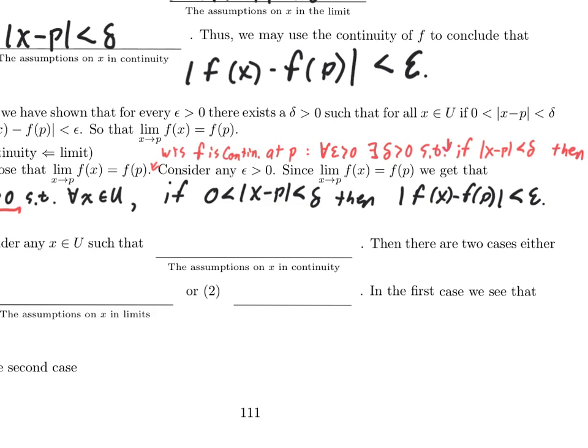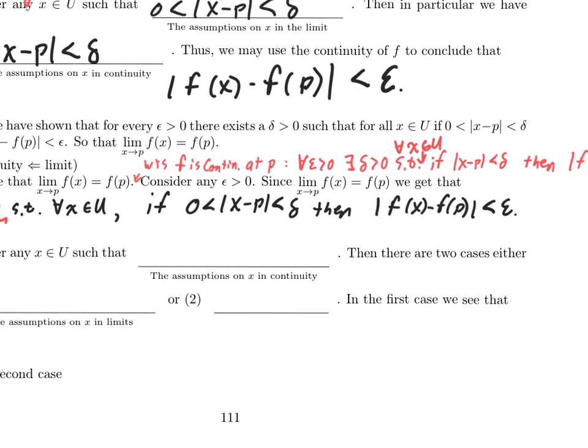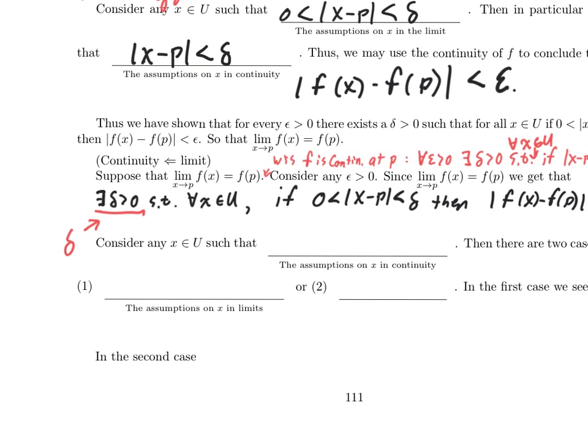That was a little bit ambitious right there. I should quantify x. So I need to prove something is true for every x in the domain u. So let's declare that. Let's consider any x in the domain u, and let's put the assumption. We now want to assume that the absolute value of x minus p is less than delta. So let's consider any x in the domain u, which satisfies that assumption.